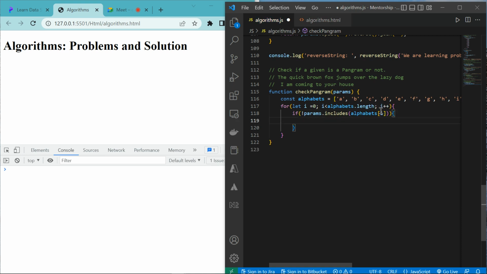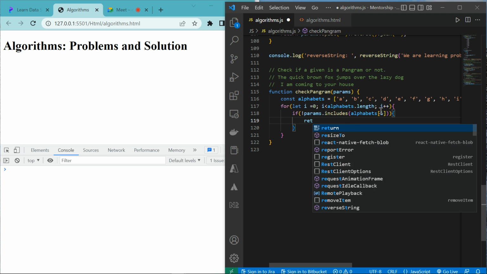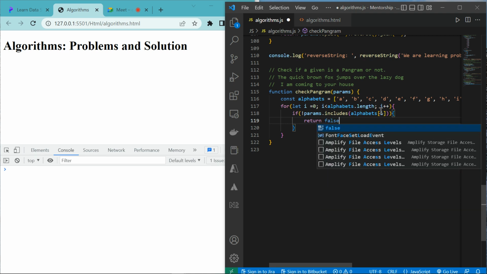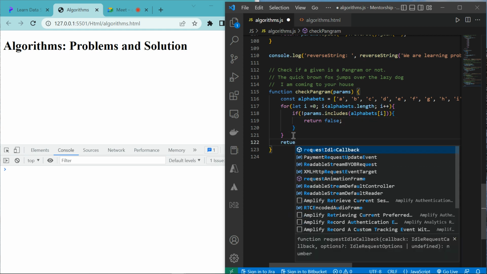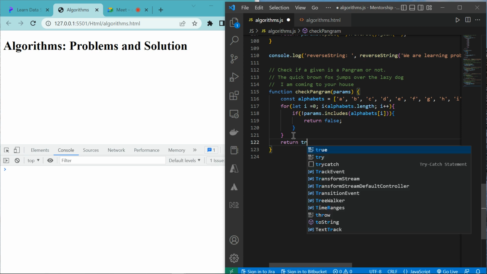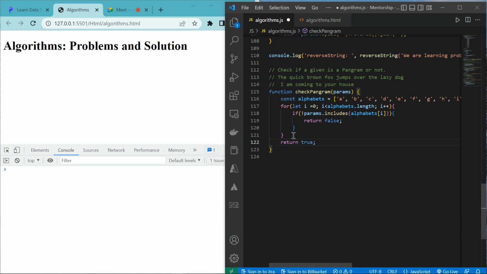If it doesn't, we just return false. Otherwise, we return true. Okay. Now let's test our code.